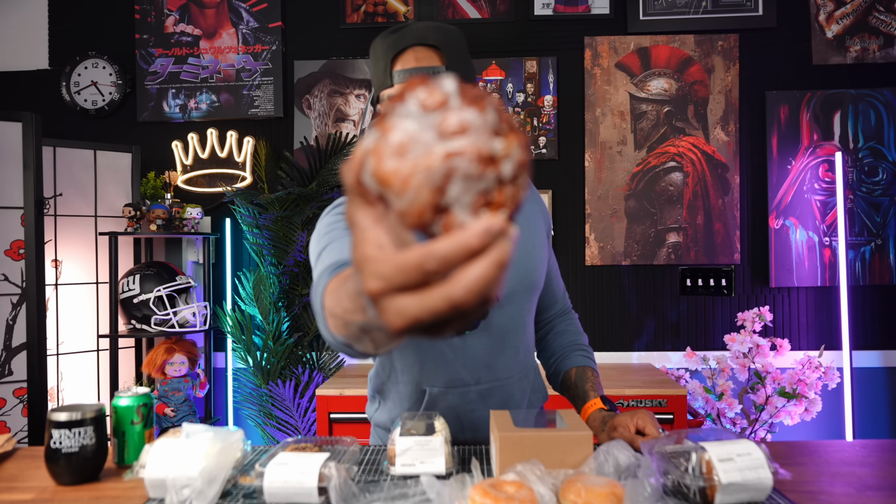This is Sprite tea, 0 sugar, and I found this at Wegmans too, and I wanted to try it. I couldn't find the 0 sugar version ever, so. I like that. It's like an Arnold Palmer, but fizzy. Definitely got Sprite taste to it. There's definitely like the tea. They did it really well. Nice job on that. I'm not rating it. I just like it. Anyway, let's start off with this apple fritter.